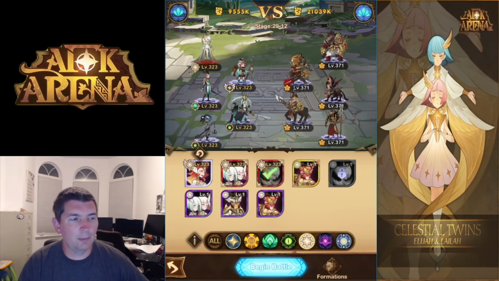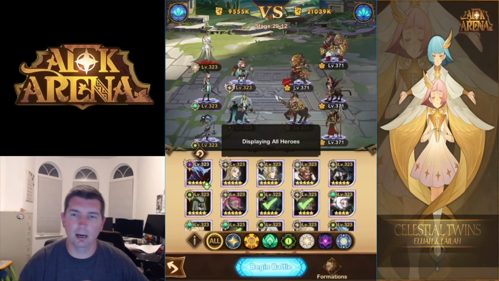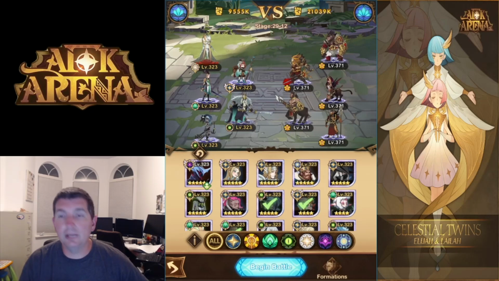So this lineup, commonly known as the Thorin Cheese, revolves around repositioning enemies near Thorin for his retaliation skill. The build is so strong, and this is the big thing about the build, is players have been using this and the Thorin Cheese ability through every single chapter.